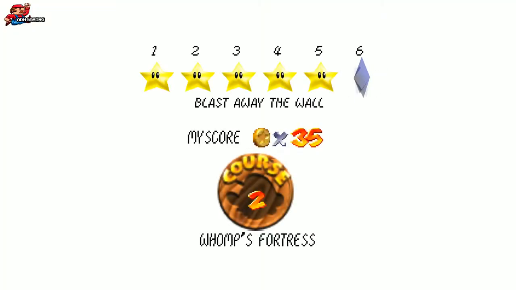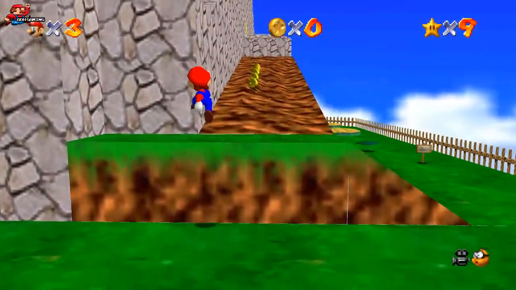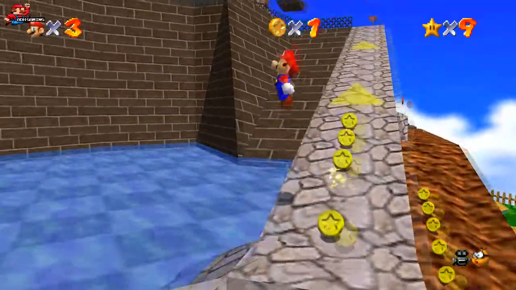Now for Star 6, we want to head back to that cannon that we used for Star 3. So I'm going to do a backflip up on top of the wall again.